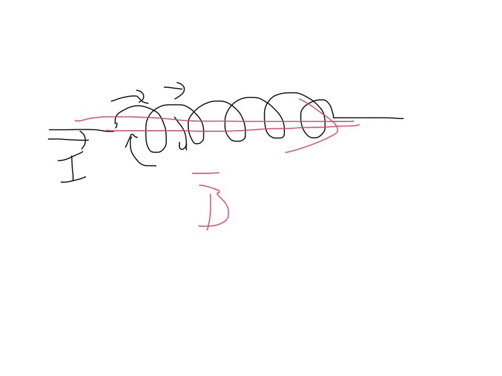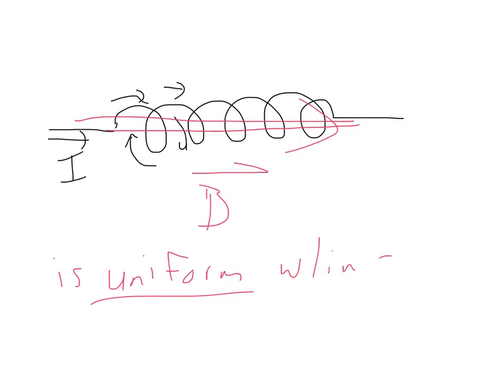And the symbol for the magnetic field is capital B, and it's going to be uniform within the coil. So it's going to have the same value anywhere in the coil. Something you'll need to know, because most of the time the magnetic field is not uniform. It's going to vary, both in direction and in size, just like the electric field will tend to, except for just one case, which we'll also talk about soon. So uniform means the same everywhere. So when you're measuring it in lab, it doesn't matter where you put the probe inside the coil, which is what you're going to be doing in lab, is measuring how strong the magnetic field is in the coil.